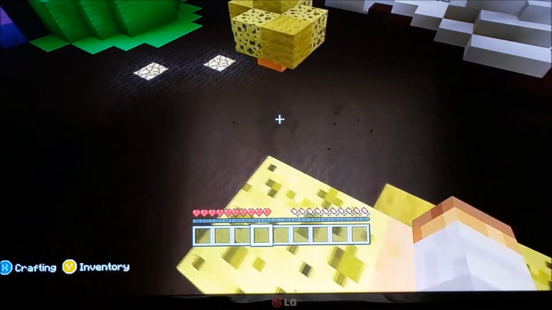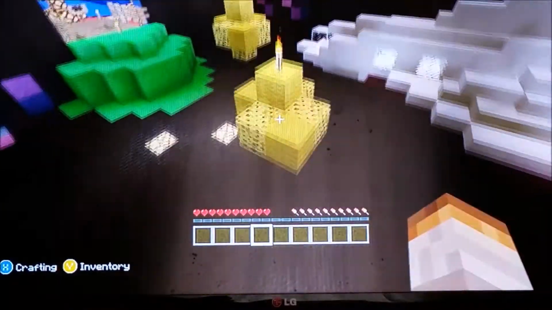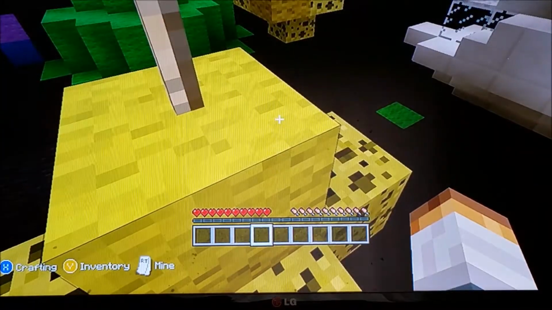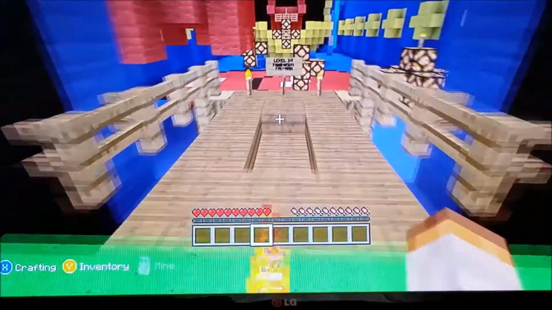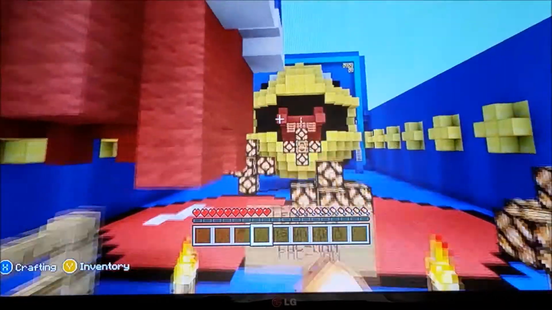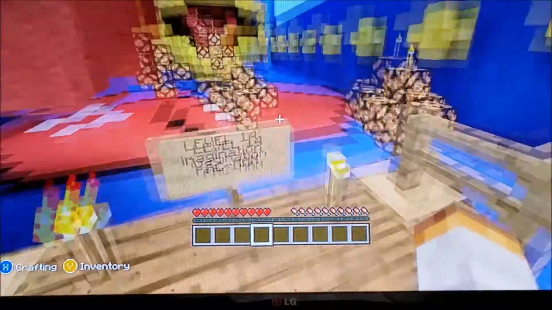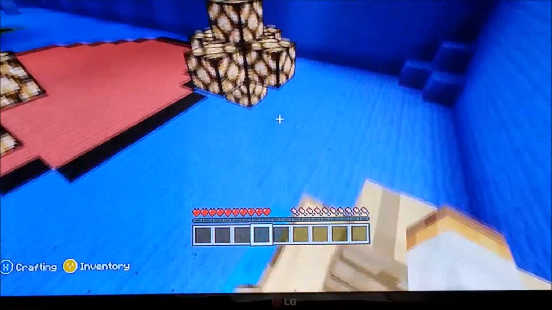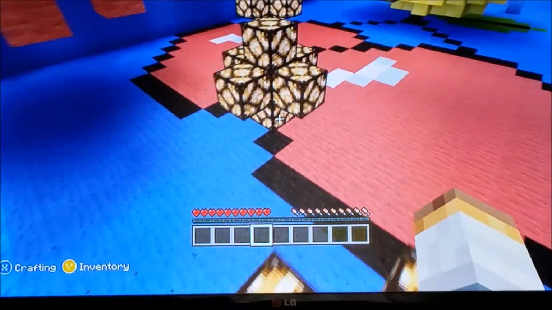Oh, my God. Oh, this doesn't seem easy. Oh. Oh, do you see that? All right, here we go. Okay. Oh, okay, and we did it. Okay. Level 14, Imagination Pac-Man. That looks weird. Alright. Oh, I remember this. I had some help on this. Okay. Oh, but I made it. Okay, cool.